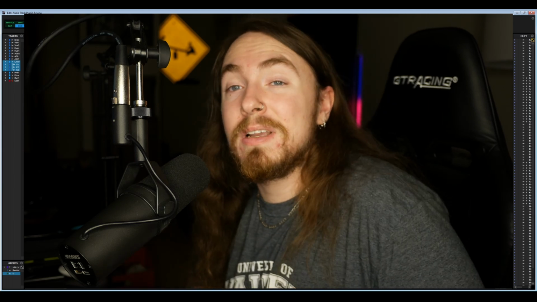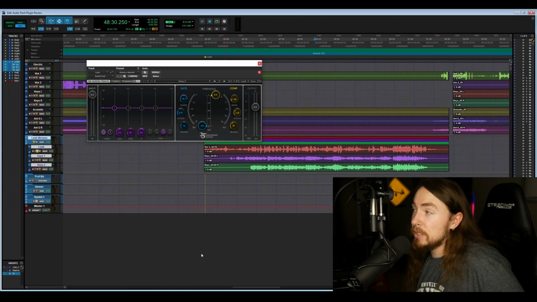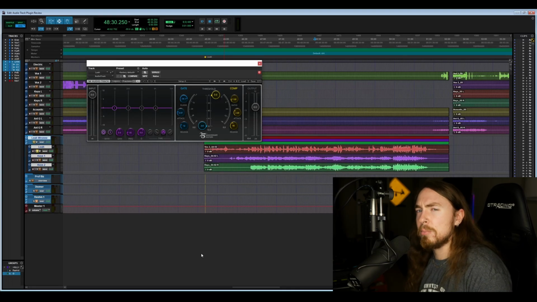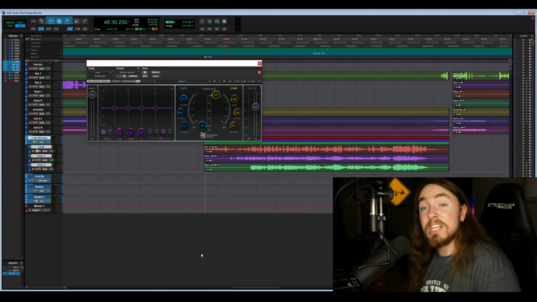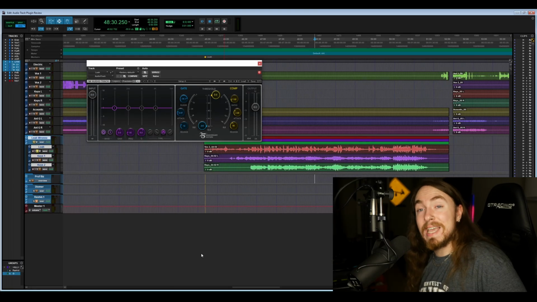Well, of course, I'm talking about the Audiotrack. I'm not sure if the Audiotrack is part of any specific series of plugins or collections from Waves, but I've found that it works very similarly to any of the EQs or anything like that. Maybe I'll do a review of those at some point. But the Audiotrack plugin is basically a channel strip plugin. It has EQ, a gate, as well as a compressor.